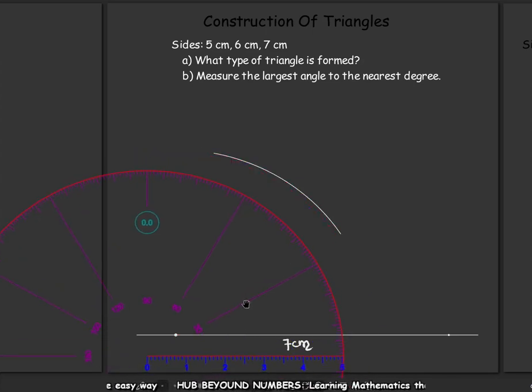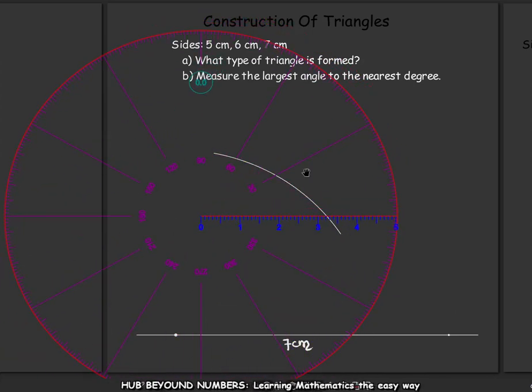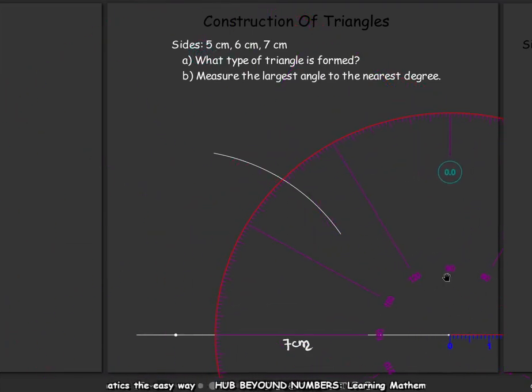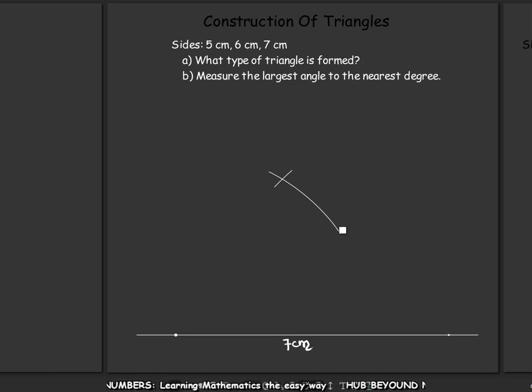After drawing your arc, you now want to open your compass to a radius of 6 centimeters. So this time around 6 centimeters. And then I stand at the other end and also draw another arc. This time around, there's no need for it to be long because you just want it to intersect the other one. So with these arcs drawn, you now take off your compass, and I can choose to clean these excess lines because I don't need them.